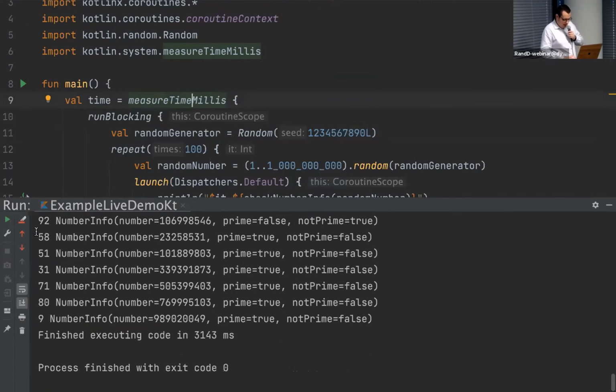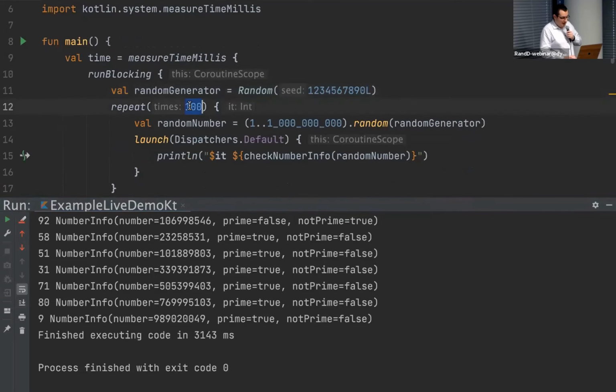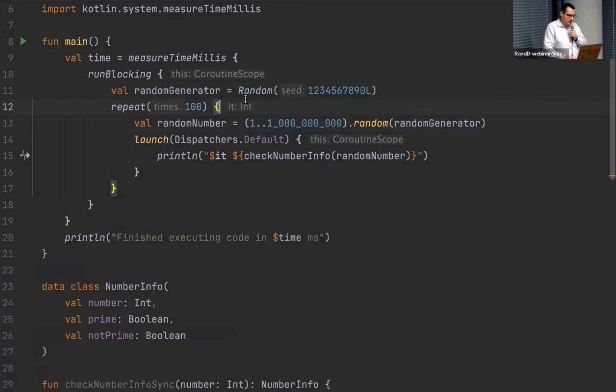So it took like 3 seconds to calculate 100 pretty big random numbers and to check whether they are prime or not, twice for every one of them. So let's have a look at what's going on in the code. We have runBlocking here because we want to see the result in the main thread.